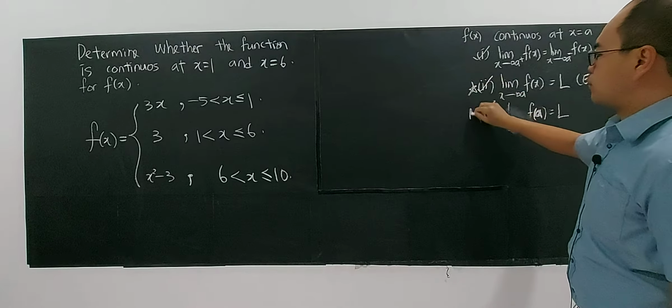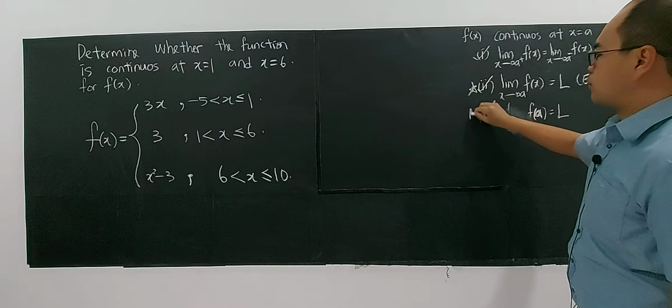Okay, let's look at this one. Because this question involves 2 points, we go one by one. We talk about x equals 1. Because this is a piecewise function, you have to consider right and left here. So you look at 1, right? This 1 here. This is before 1, x less than 1. So 1 minus is in this region, right? And this is x greater than 1.